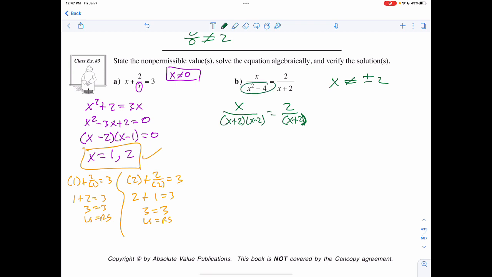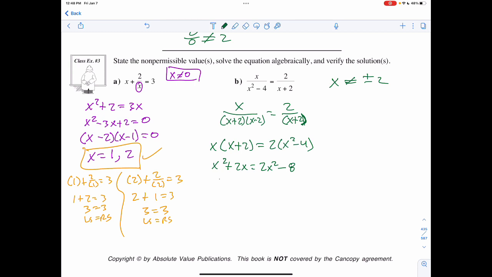Now, because there's just the two terms here, one on each side of the equation, I'm just going to do that same cross multiplying that we would have done before. I'm going to multiply the x squared minus 4 to the right and the x plus 2 up to the left, and say that this would be the same as x and x plus 2 is equal to 2 and x squared minus 4, which I know is the product of these two things. This is going to give me x squared plus 2x is equal to 2x squared minus 8.